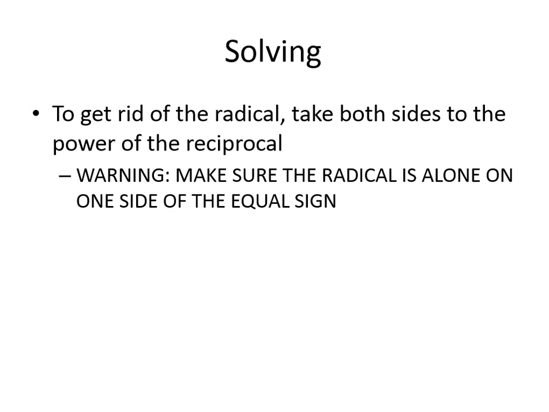So when you're solving it, what you want to do is put the radical all by itself onto one side, and then multiply both sides by the reciprocal of the exponent. So you might want to put the radical into an exponent and then multiply by its reciprocal. You want to make sure that you have one radical on each side, so that you can get rid of the radical. Otherwise, you might not be able to get rid of the radical right away, and you have to do another calculation on top of it.